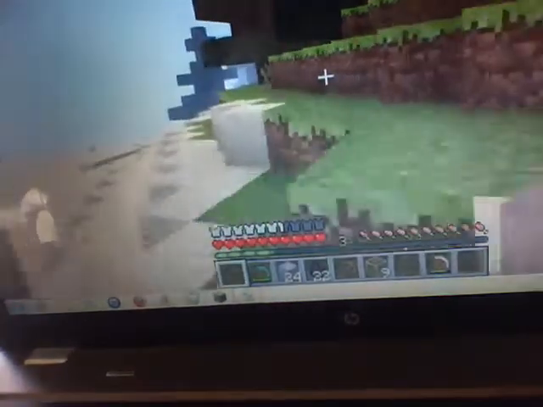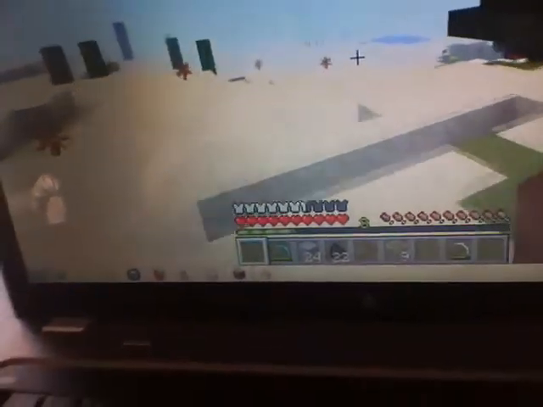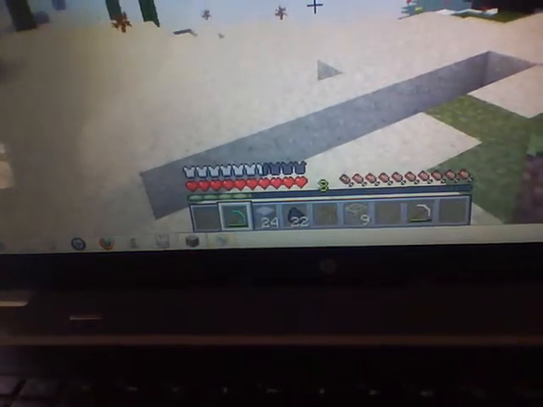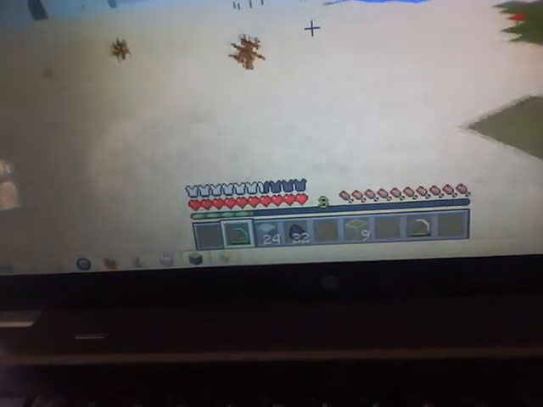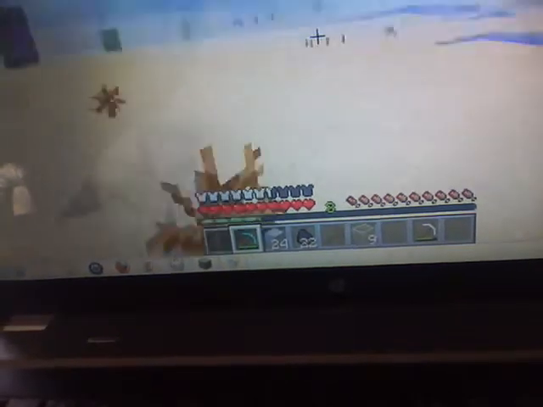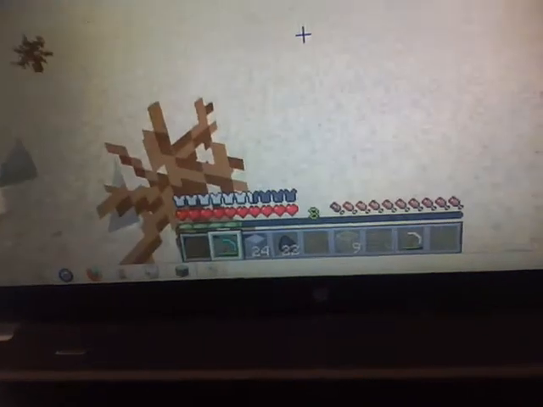there's also an awesome mine shaft down here. I might actually go and explore it. And yes, I have a diamond pickaxe. This is from my $3 million. I foolishly ended up being a retard. See, there's another portal. I might go in, I might not.